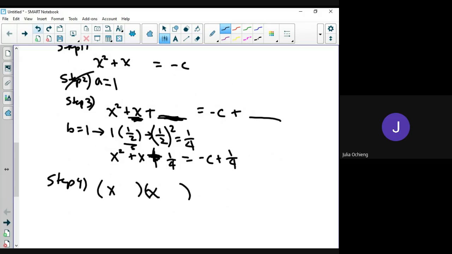So the formula is going to be whatever, when you took b equals 1 and you took half of it, this number before you square it is always going to be the number you end up adding. So the number where you took half of b, before you square it, that's always going to be the number you end up putting in here. And if I check, 1/2 times 1/2 equals 1/4, and 1/2 plus 1/2 equals that invisible 1 over there. So we lower it down.